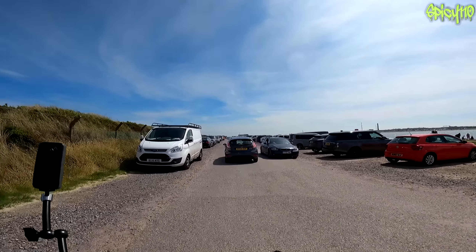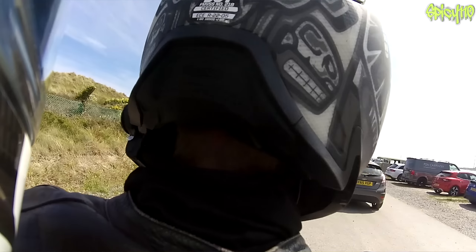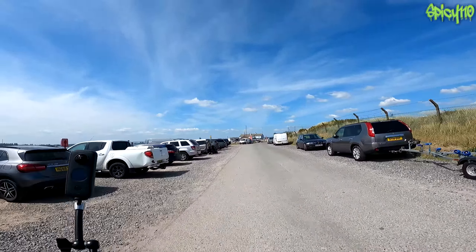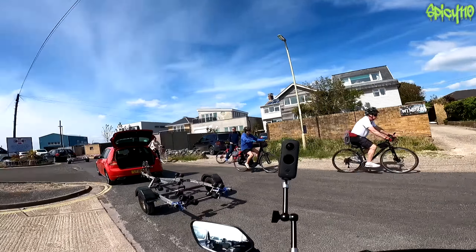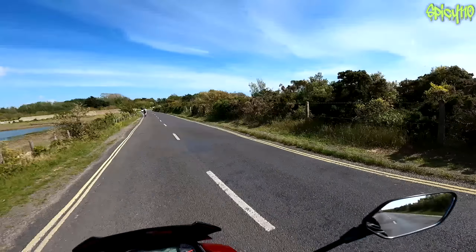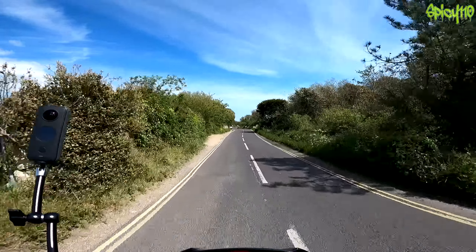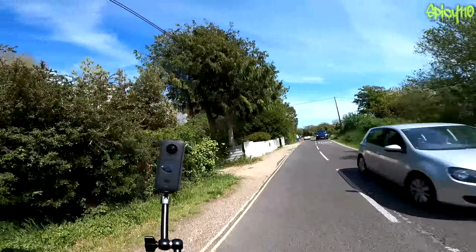Wait till we get to the other beach. If this is like this, the other one's completely rammed. This is bank holiday weekend of course. Okay, there's no point going any further up here, let's do a U-ie. It's a lot harder without a clutch because the throttle doesn't come in when you want it to — you have to kind of find it. That is a lot of jet skis. I wouldn't be swimming in that bit. All these people have come down to swim in our sea — it's still full of poo. It's still not a blue flag beach; the water is still full of sewage. There's a reason I'm not swimming in it.